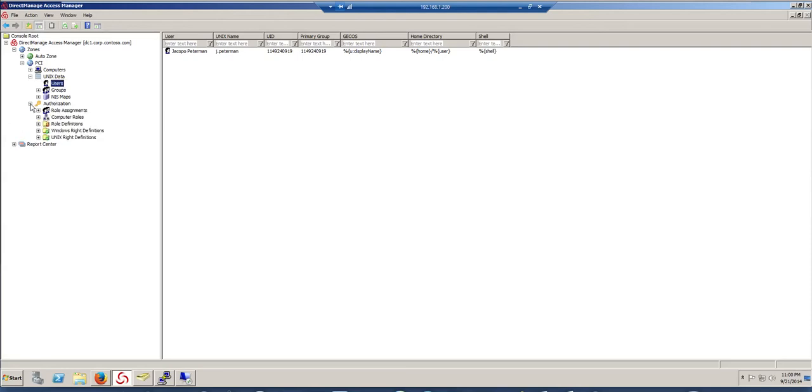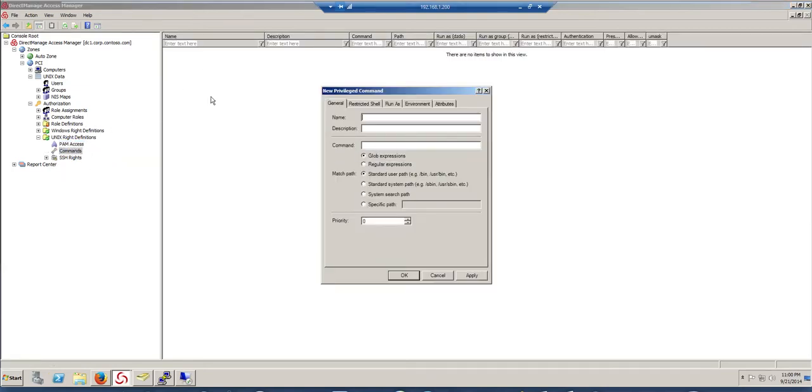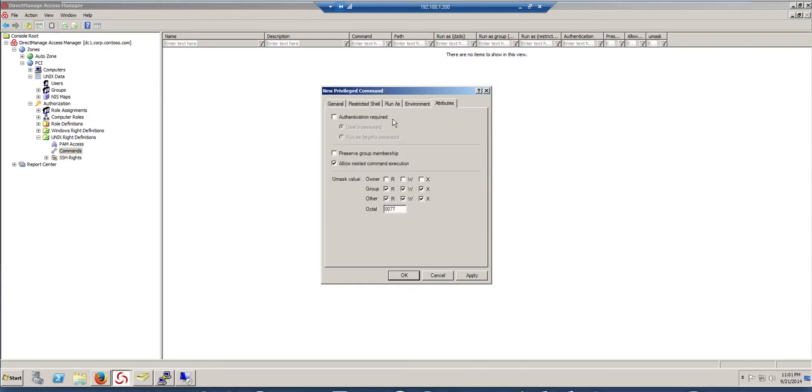Roles and rights, let's go ahead. Real quick, let's do PAM access. We have SSH, SSHD, that's okay. So we need to give this user service control for Apache. That would be systemctl. In this case, it would be start|stop|restart httpd.service, and that's a regular expression. And we're going to require authentication.